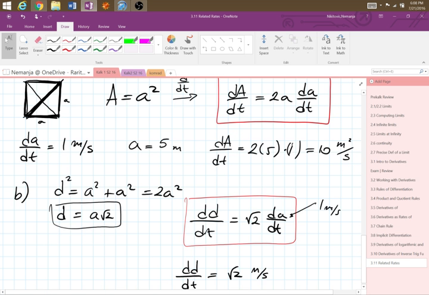Yes, because we're taking derivatives, they're all instantaneous changes, and you are taking a snapshot in time. When A is 5, how fast is it changing at that point? That will be calculated up there and down there. Once I took the derivative, I came up with a mathematical model. This is given in the text as 1, so 1 times square root of 2 is square root of 2 meters per second. So if each side of the square is shrinking 1 meter per second, the diagonal is shrinking square root of 2 meters per second, which is about 1.4, right?